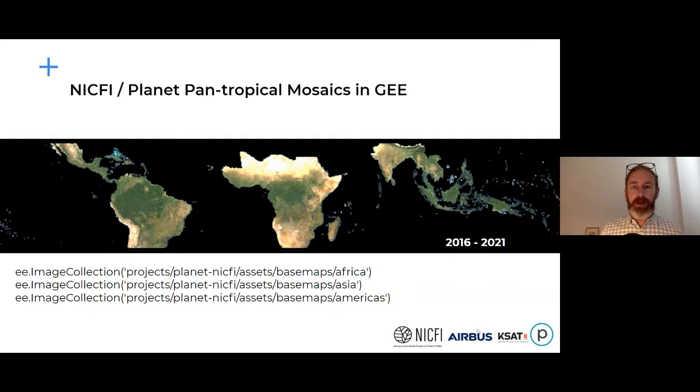But you can, of course, combine them in all the ways to make one large pan-tropical coverage. You can combine time steps to make mosaics and composites and best pixel composites and things like that, customized the way you want to do it, and the way that you're used to doing it with the Landsat and Sentinel and MODIS data sources.